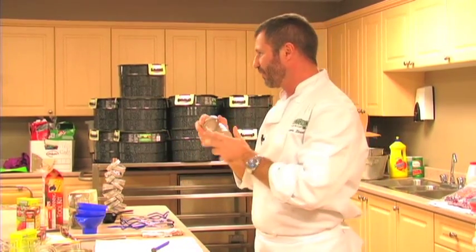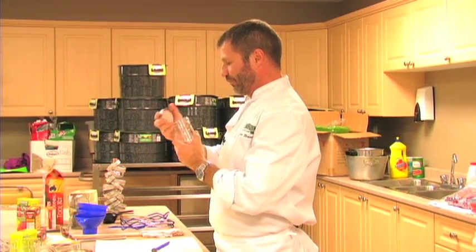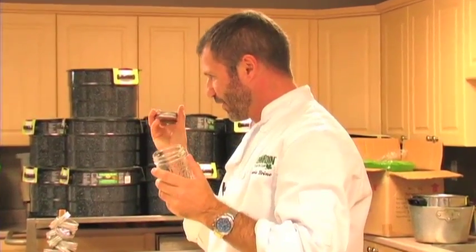Now, if people skip this step, you still will get a seal. However, it can seal and then it can become unsealed, because if you don't have a good vacuum seal, it can come undone, all right?